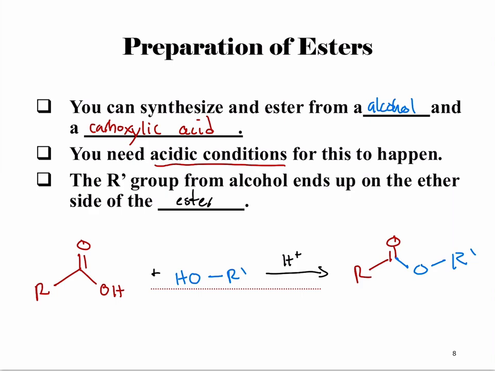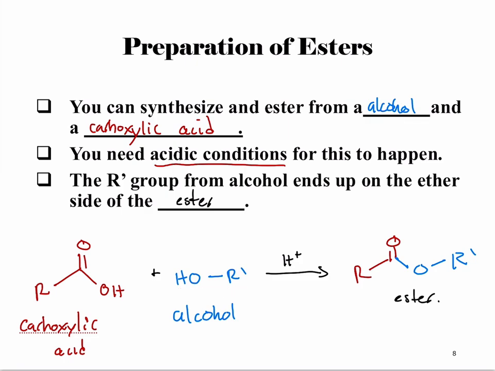All right, so we start off with a carboxylic acid and an alcohol, and we make an ester. There's also going to be another byproduct for this reaction. If we look at this reaction and count all of the hydrogens and oxygens on the reactant side, how many oxygens are present on the reactant side here?